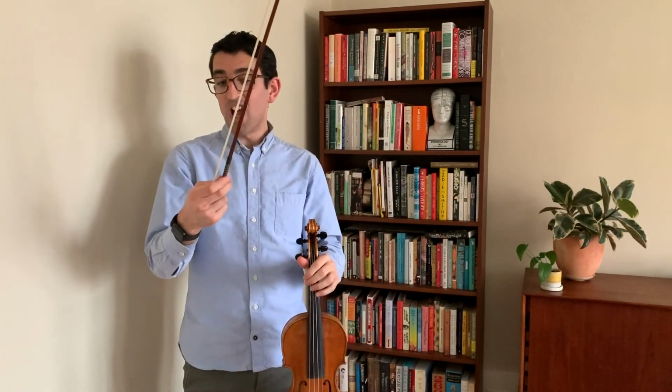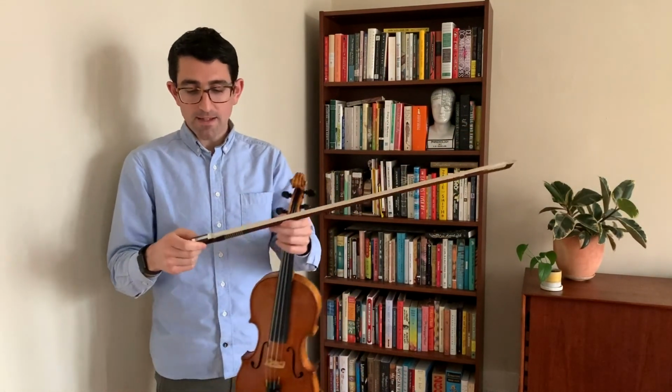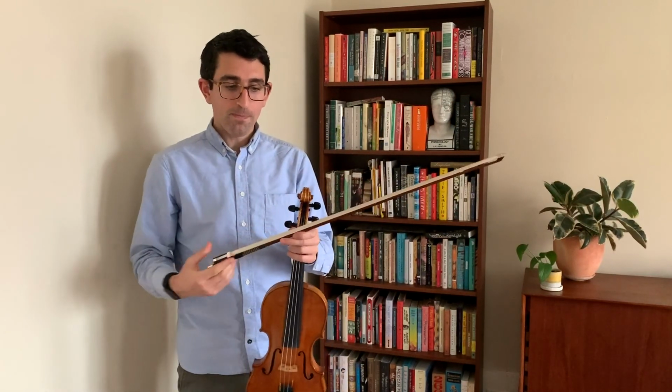So the technology continued to change and grow as violinists tried new things. So yeah, as I say, this is a 1903 bow.